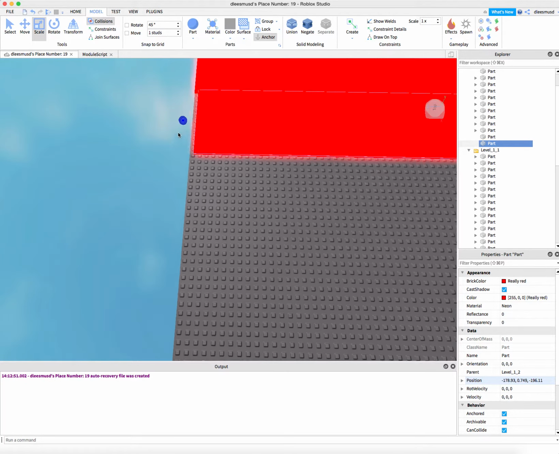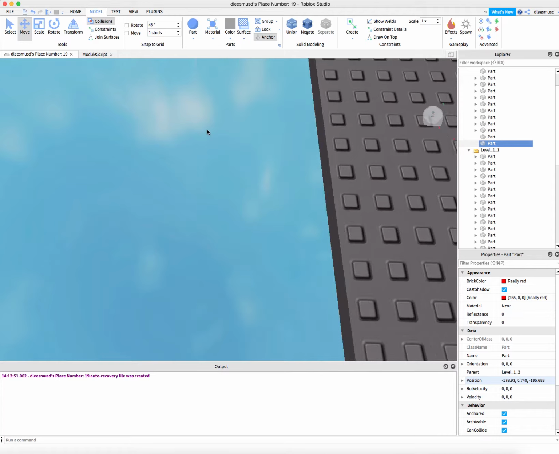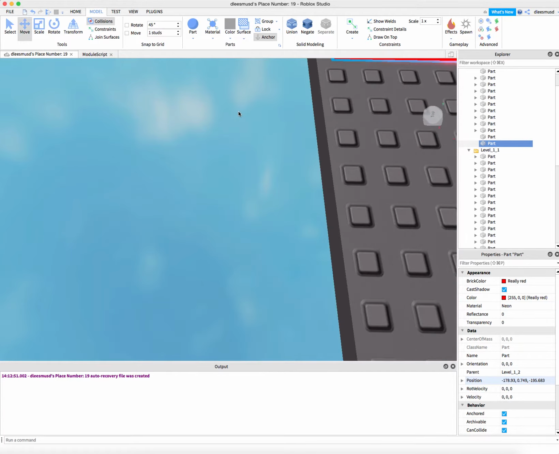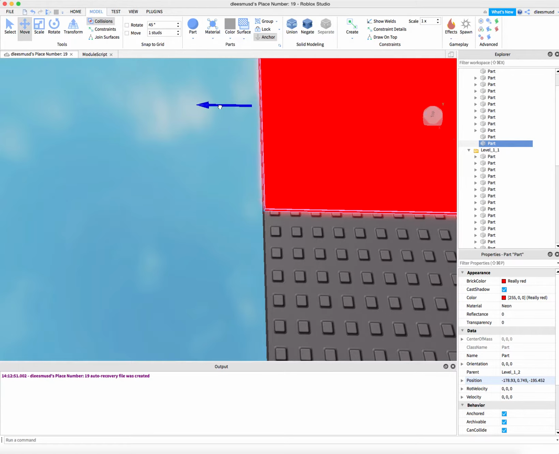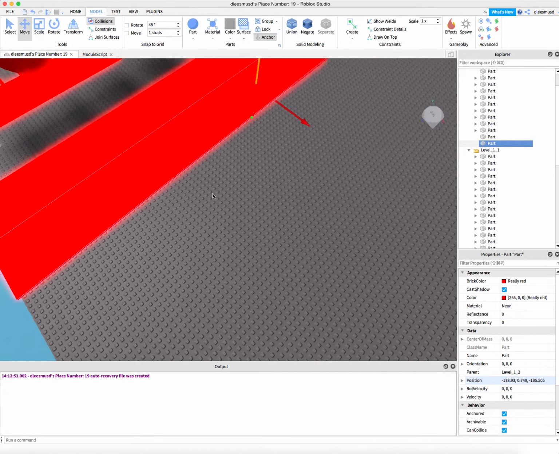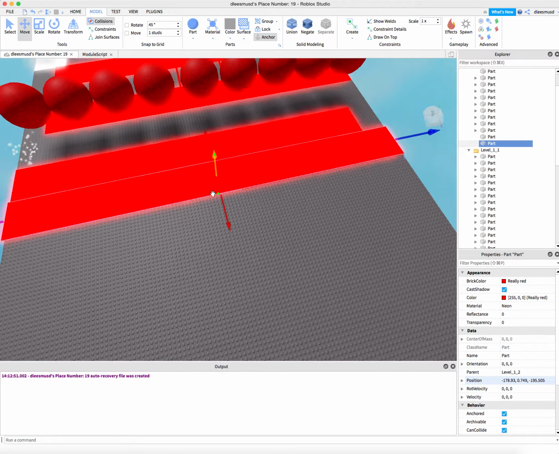So again, you want to make it look perfect, but yeah, I'm not going to make it look perfect, because this is not my final project, right? I actually have my final project completed on a different place.